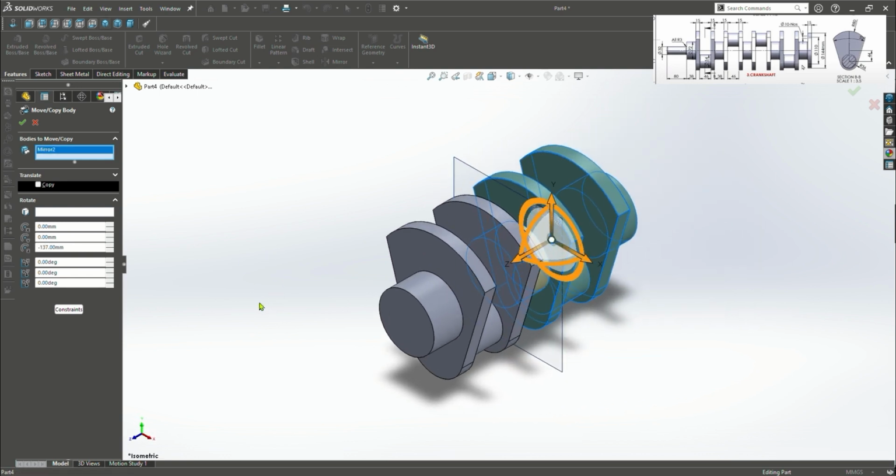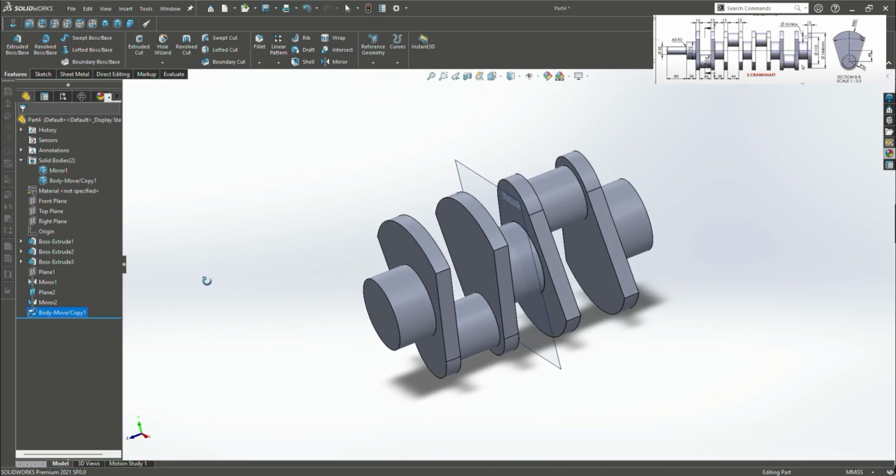So move or copy the body, choose one body and go to the X axis, I guess. Yeah, X axis. We're going to try 180 degree. And yeah, so that's great.